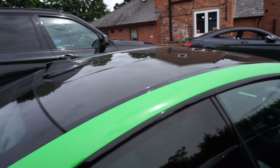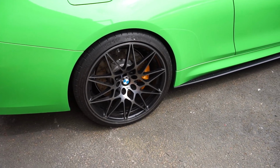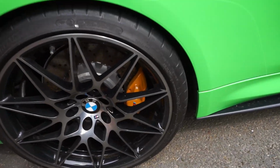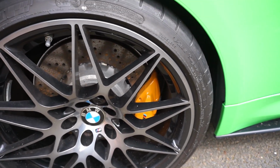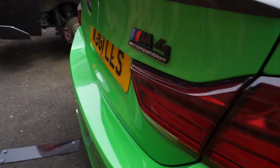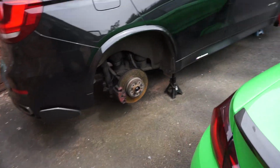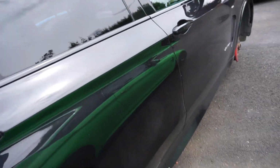Obviously carbon roof as standard, competition rims as it's competition. And then the calipers have been painted as well. I forgot the name of the colour. LCI model as it's a competition. You got this X5, 40D.